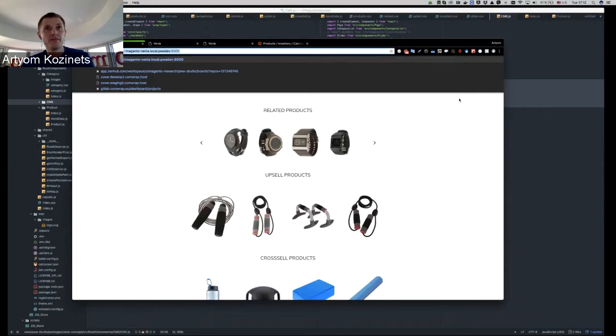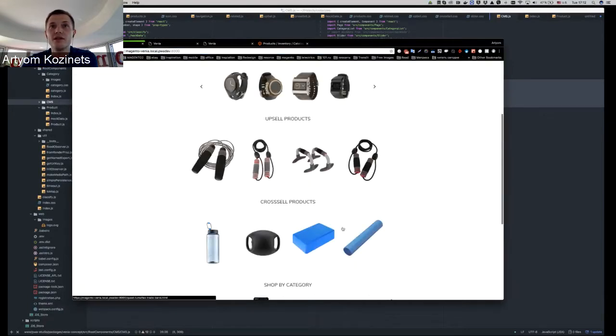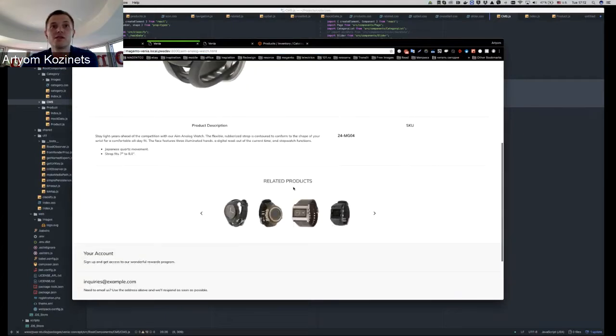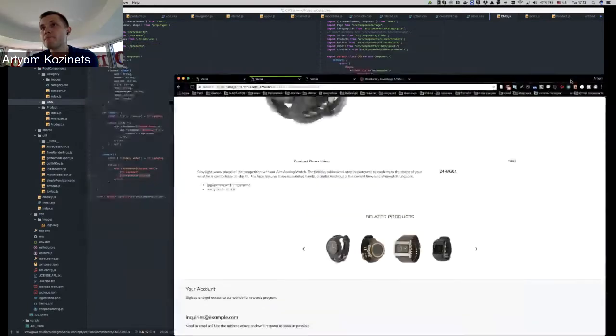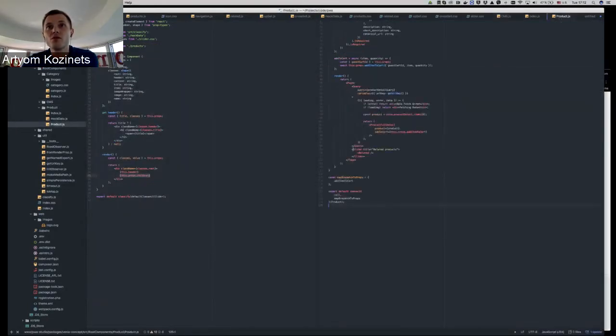So, yep, and it will look like this. So, if you need some component, here it is. Related products, upsell, cross-sell, any type of products. And on the home page, it will be like this. So on the home page, we need slider, related products, title, and related. Done. That's it.